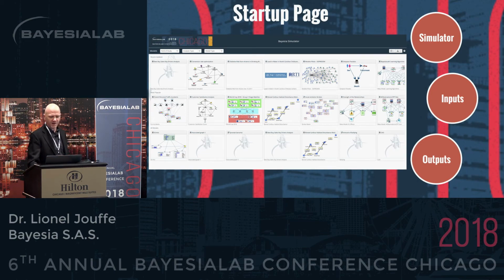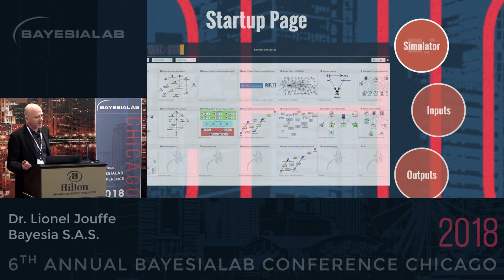So we have here the recent addition. Then you have the most popular one. And here the entire set of models with a preview. And we also added here some fields. So you can define the field of study for your network and also the type of analysis, right? So this way, if you just want to see the networks that are in the medical field, you select medical, and then you are going to have only the networks that belong to this field.